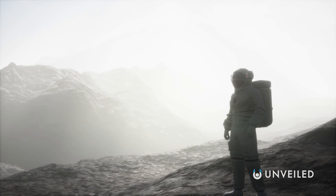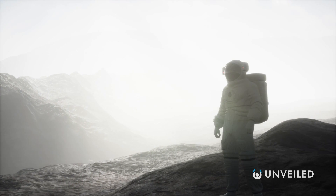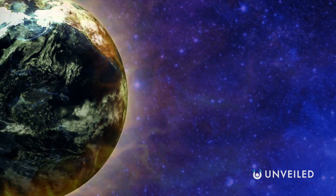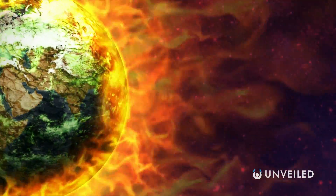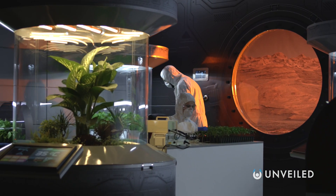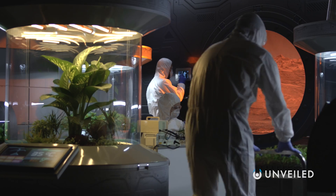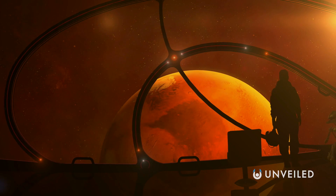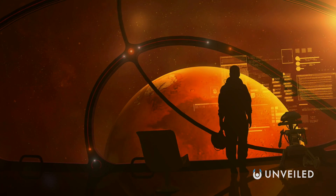And unlike so many other long-term ecological or atmospheric changes, this is something that should happen regardless of what humans do. Even if Earth's environment is severely damaged by human activity, and even if we eventually go extinct, it's thought that given enough time the Earth will recover and it will continue producing oxygen all the while. So its magnetotail will remain, and the moon will still slowly be fed all that it needs to gradually rust — sure, if current predictions play out, it will take billions more years.